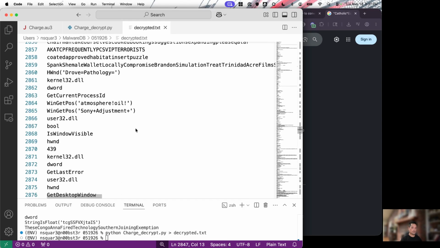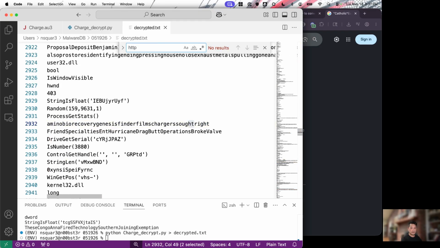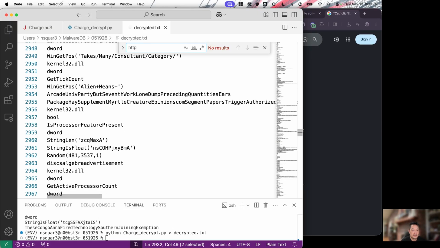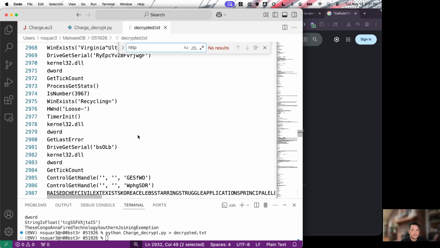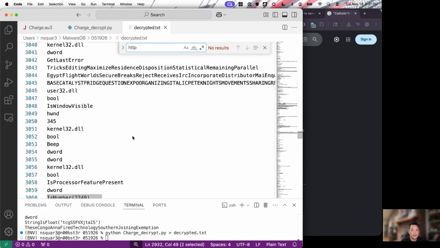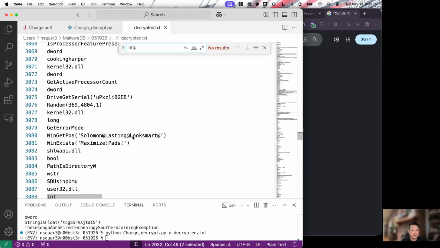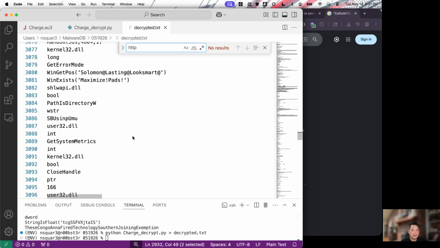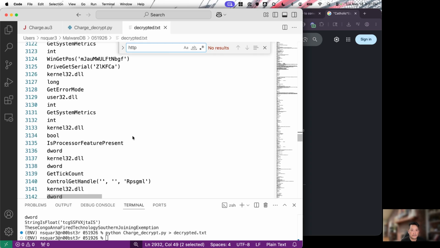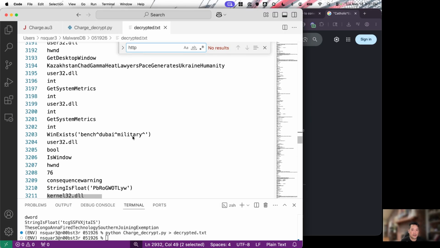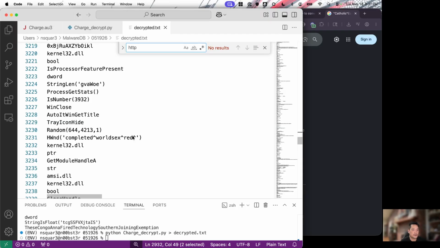Maybe I should just search for HTTP. Nothing. Okay. So if we can't really find much from here, then that means the intention of the code is somewhere else, right?